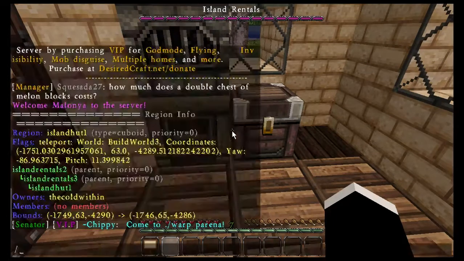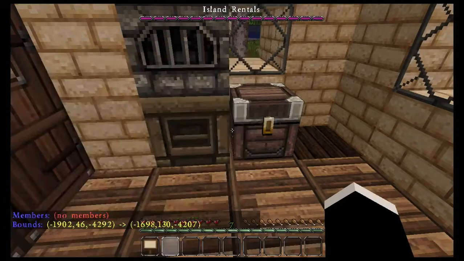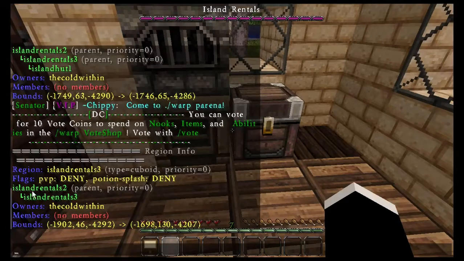The same thing applies if I do RGI for Island Rentals 3: it's the daughter region to Island Rentals 2.